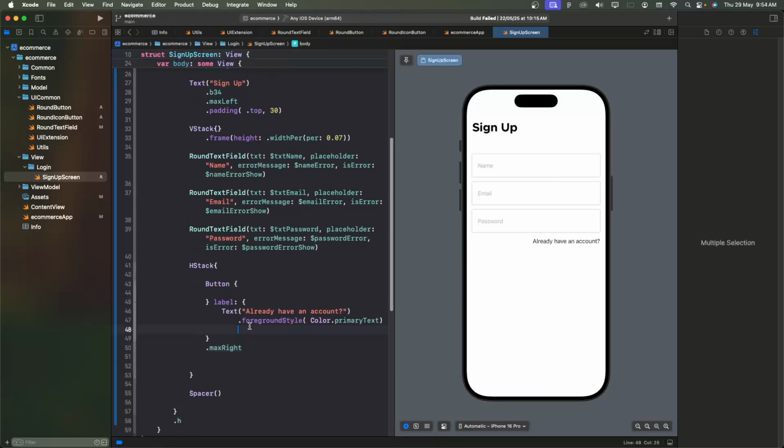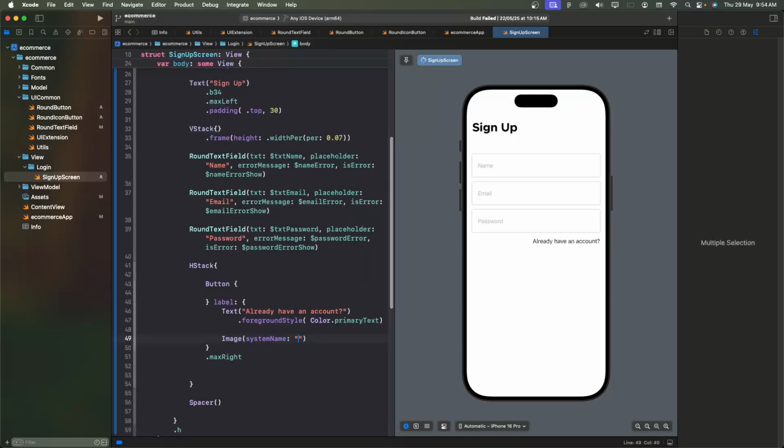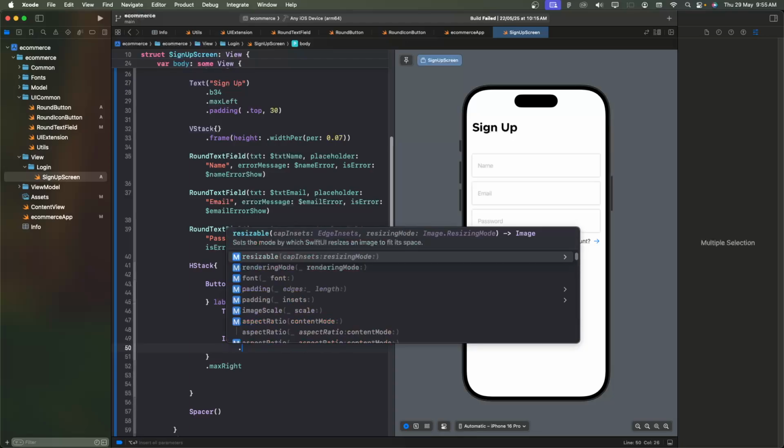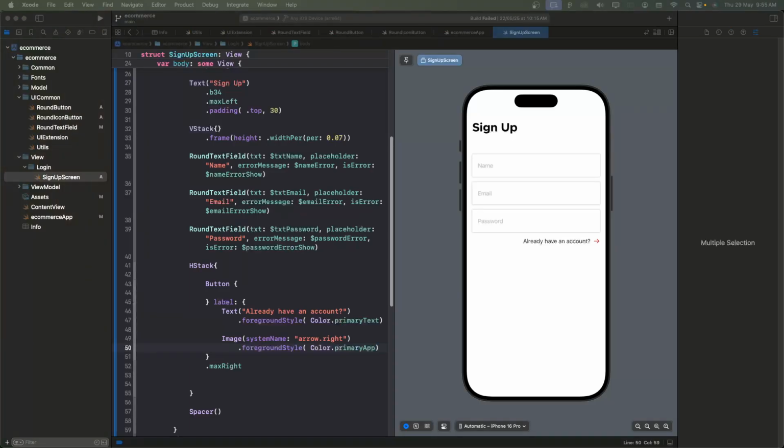And one more thing, set here the icon, navigators. We need to put these icons like this show, and we need to set here the foreground style. Copy here, and we need to paste this here. Foreground styles we need to set here the primary app colors need to put here and show similar to designs. Need to make like this here the UI.